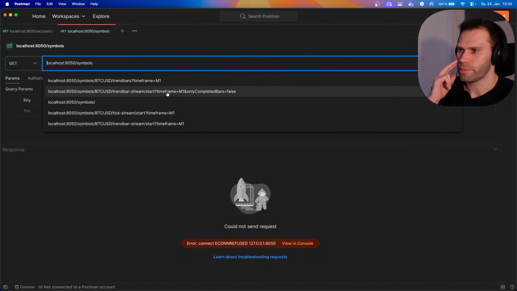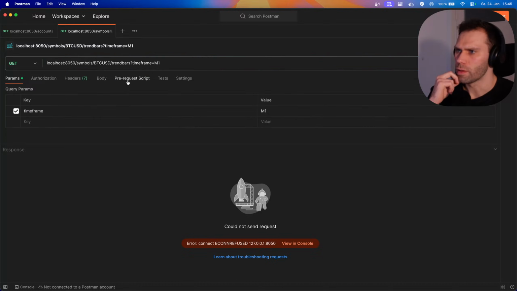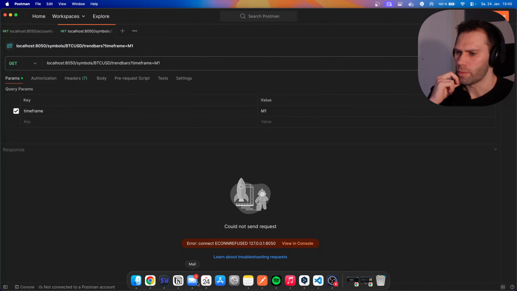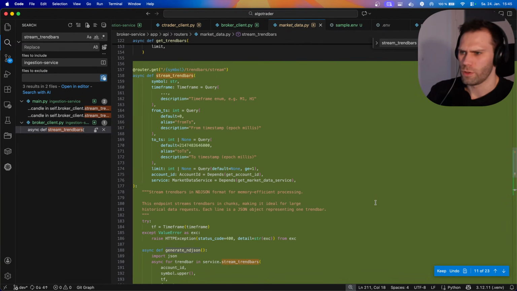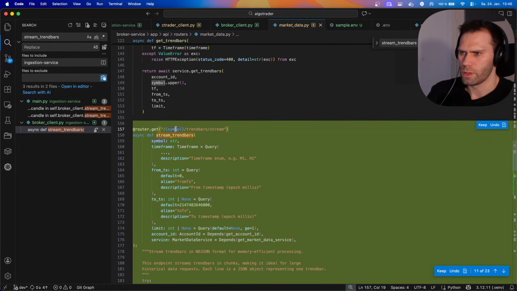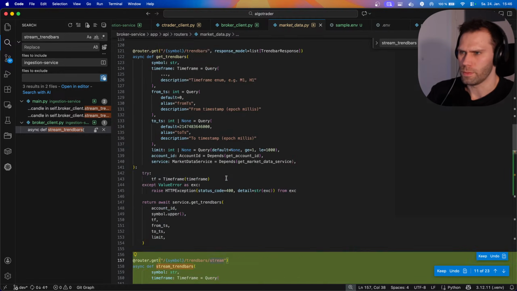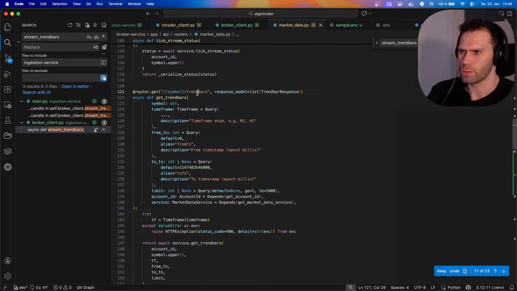So we have a new route, right? Symbol trend bars stream. What was the other route? Symbols trend bar.